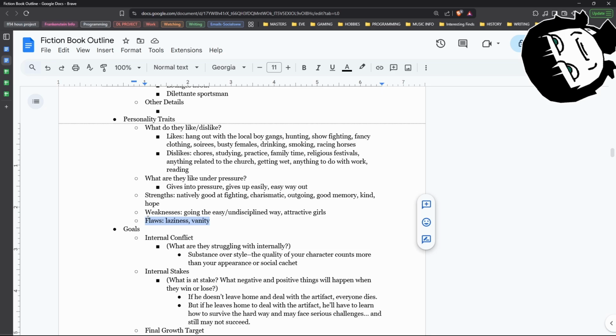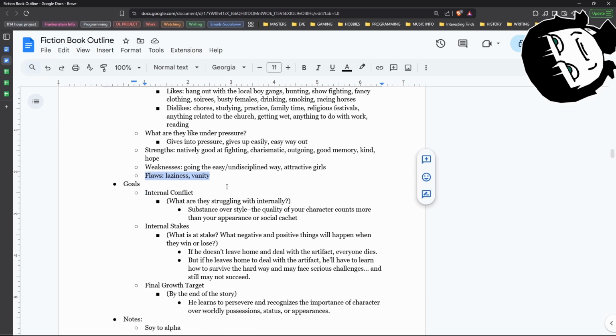Now, some flaws are smaller or more subtle, and some flaws are quite large. So there's a difference between, for example, a character being lazy or fearful or lacking self-confidence, and a character who's a sociopath or who is on a revenge binge, who's filled with anger and bitterness. So this is a spectrum. But make sure that whether you're going for subtle or whether you're going all in, you're going big, make sure that it is still very clear what that flaw is.